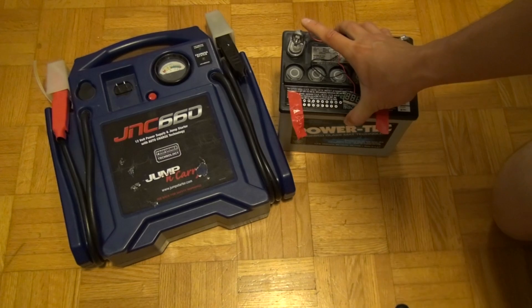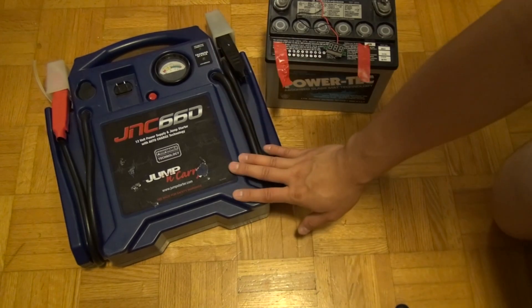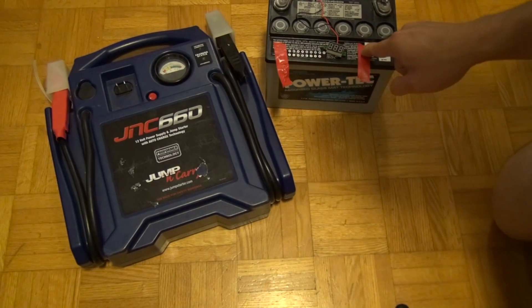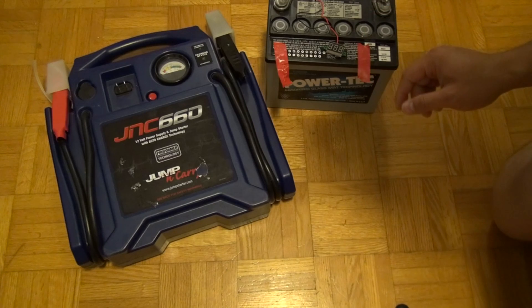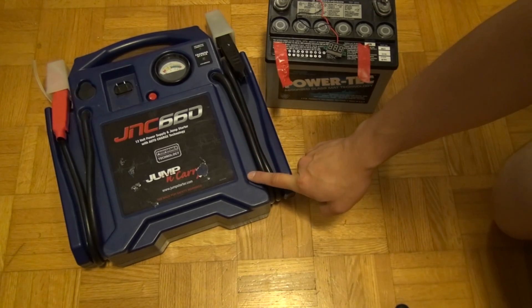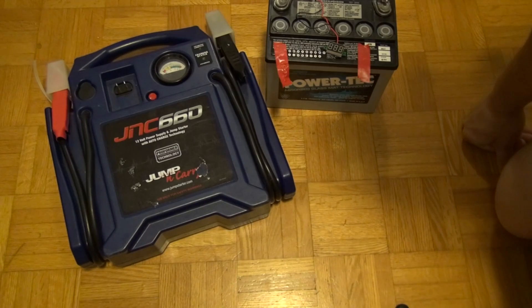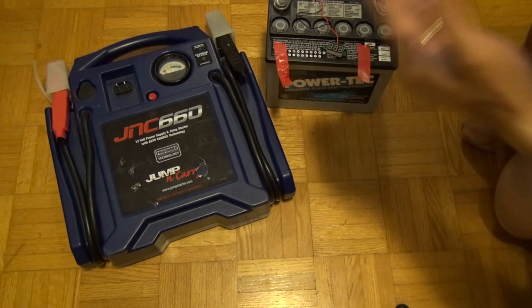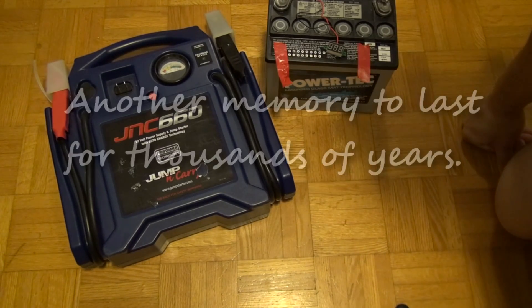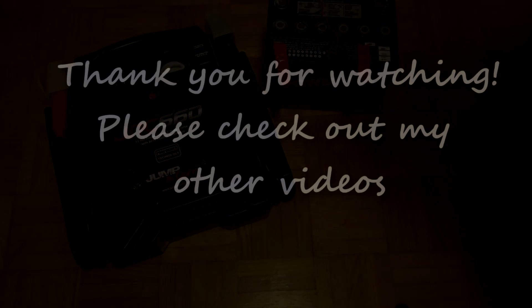When I'm away at bigger lakes where I might need more juice I use this battery. If anything happens to my car - because you can charge this with your car alternator - I can use it to boost my vehicle if I left the radio on or used the electric pump to inflate all my inflatable devices and drained my lead acid starting battery. Then I can boost myself back up and be safe. Any questions, just ask - ciao!